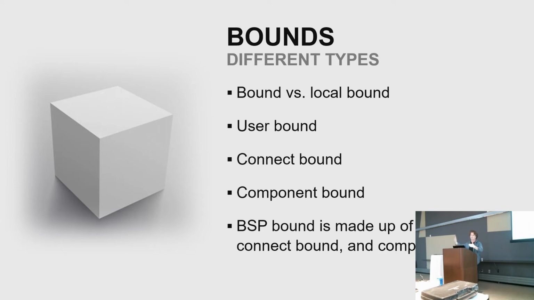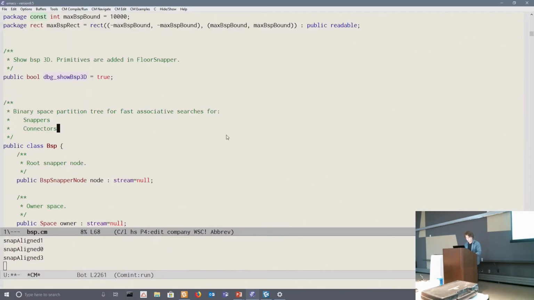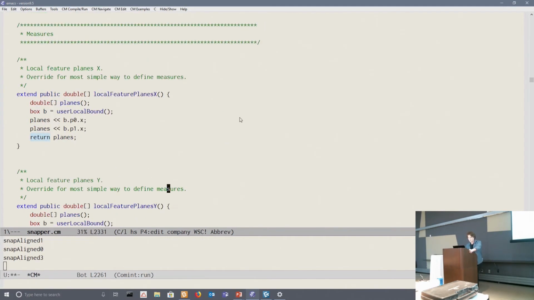So if you have one that extends a little bit further out, it'll take that into account. Actually, I'm going to go back in code and show you some of this stuff down in snapper.cm. So let's get to bounds.